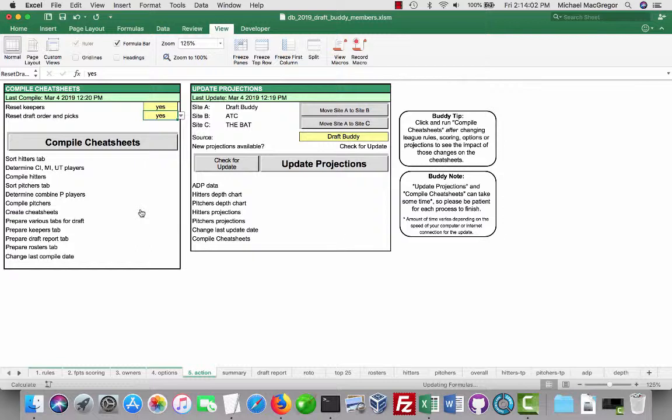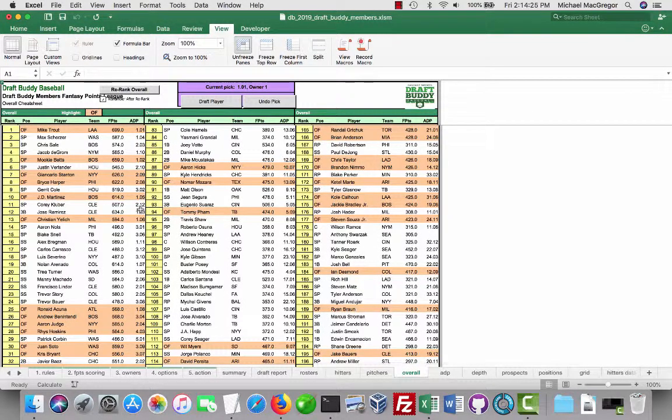So I think the default was 15 teams on the draft report, and I didn't show that at the time, but the draft report had a 15-team draft going, and it was, I think, 25 rounds or something, or 26. Well, we changed those on the rules tab to be a 12-team league and 28 players. So now the draft report will adjust for that. The rosters tab will adjust to 12 teams.